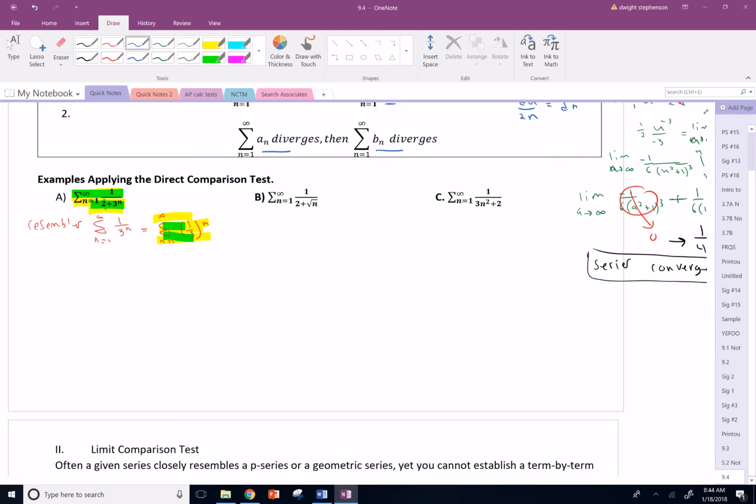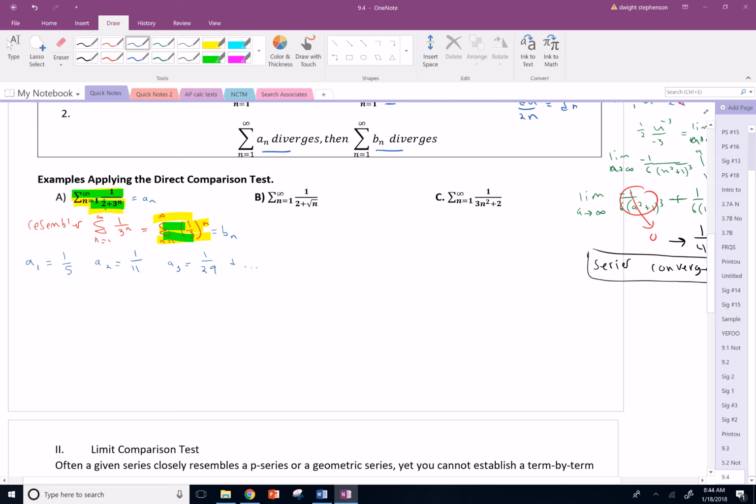Let's do this first one piece by piece, right? Let's call this AN, and we'll call this BN, right? So A1. Plug in 1, you get 1 over 2 plus 3, which is 1 over 5. A2, plug in 2, you get 1 over 2 plus 9, which is 1 over 11. A3 is 1 over 2 plus 27, which is 1 over 29. Okay, and so there's the first few.